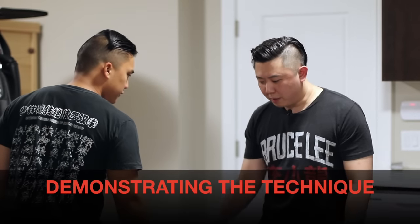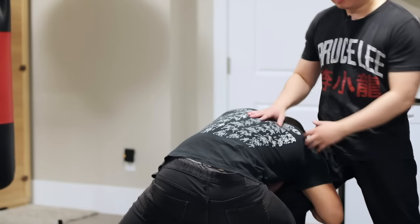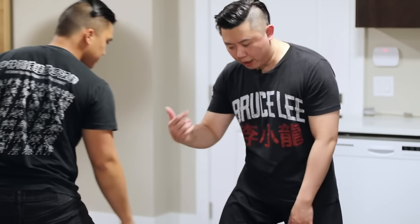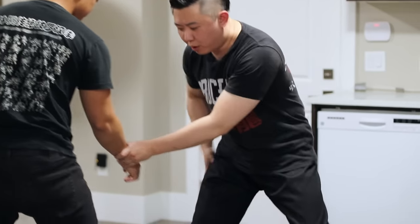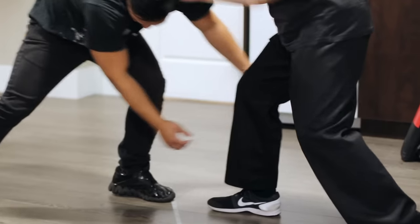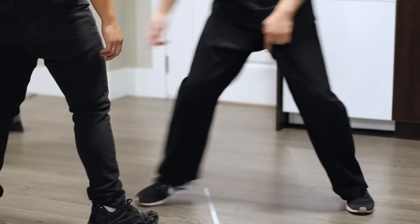So with the pivot step, if he grabs me and I go just to the back, he grabs my legs, see, now he's got me right there. But depending on where I am, if he comes, right, see, that's a pivot, right? That's where I do my stuff. Or maybe he grabs more this way, he grabs, see, right there, that's where I can strike. So that's a pivot, or that's a pivot.